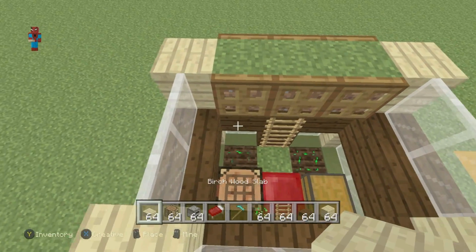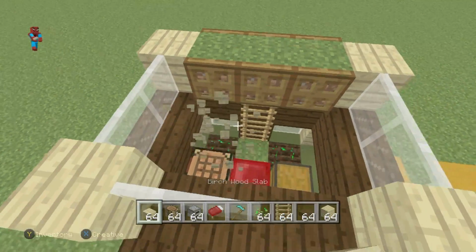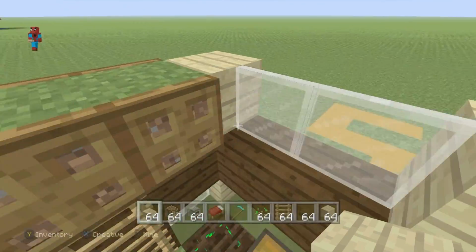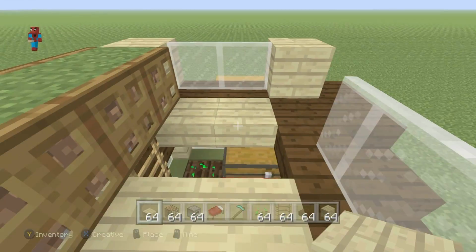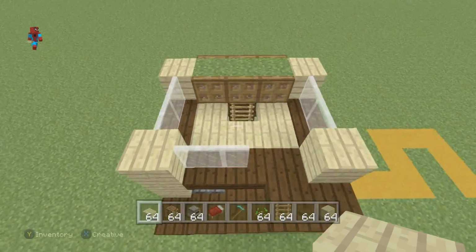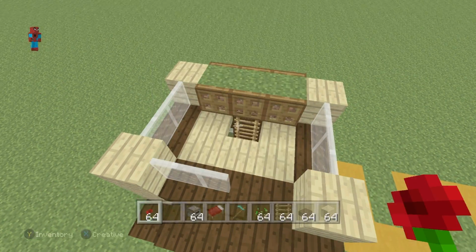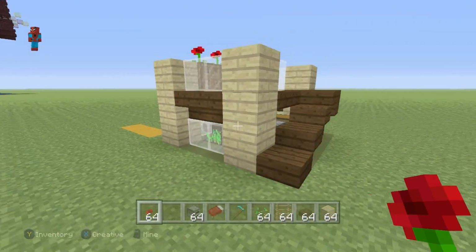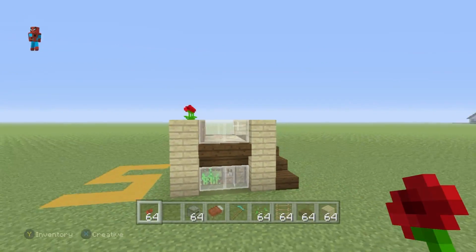And then I'm just going to fill the top of this in using birchwood slabs, of course. This is going to be in line with the dark oak wood stairs that we have all over the place. Not the bottom half of the block like that. That actually looks pretty good. I'm even going to place poppies on top of the grass blocks that we have on the left-hand side of the build like that. And that is most of the house complete.